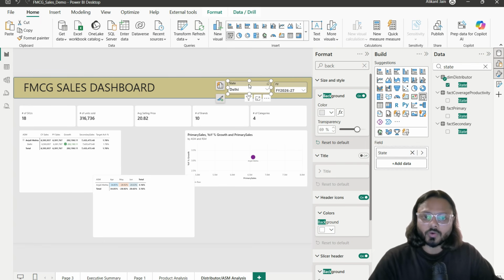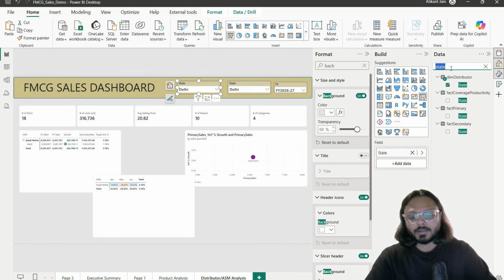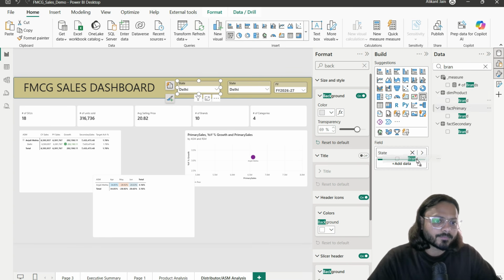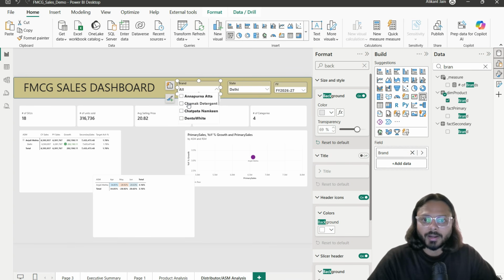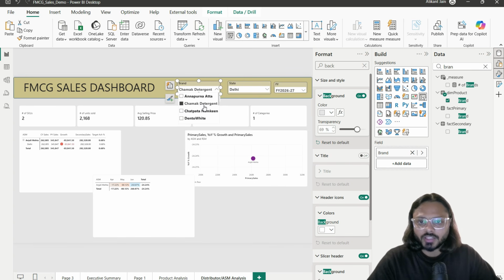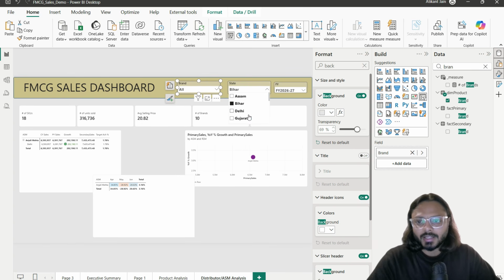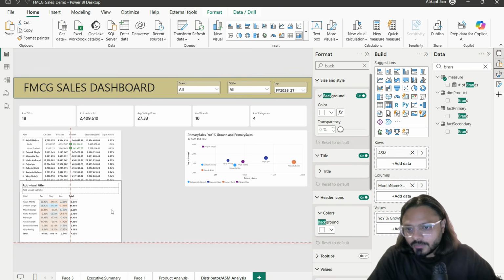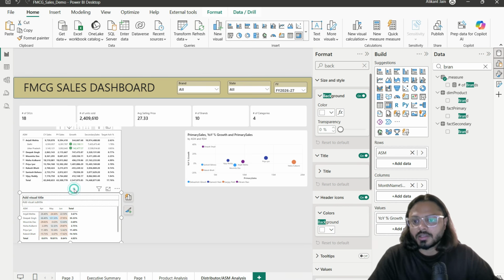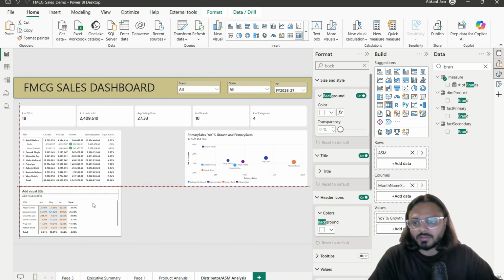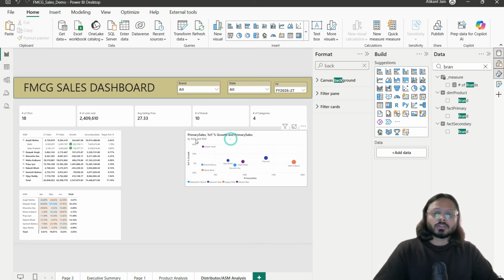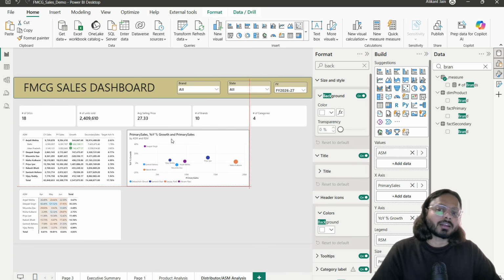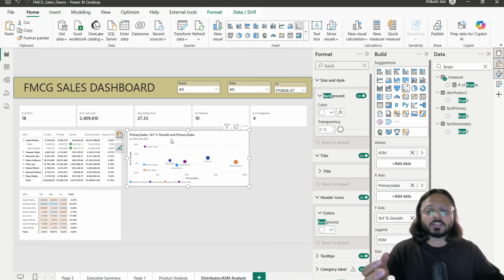Similarly, if you want to add more, copy paste and have, let's say, brand, and then you have brand as well. So you can select brand and all the data will change for that particular brand. Look for a particular state and everything will look for that particular state. It is very good and I love Power BI for this reason. Interactivity is the key, because if you are looking for static reports, you have many other options. Interaction is what I feel makes it more intuitive and good for Power BI business users, right?